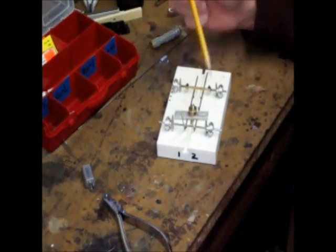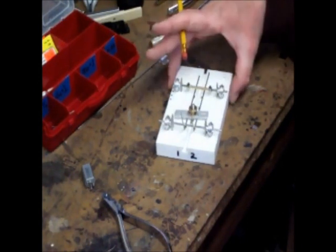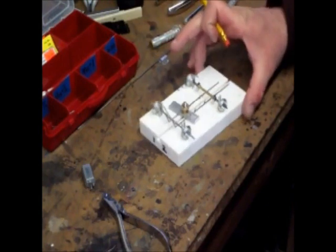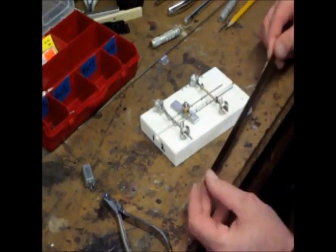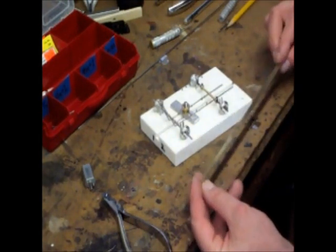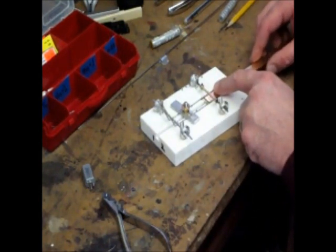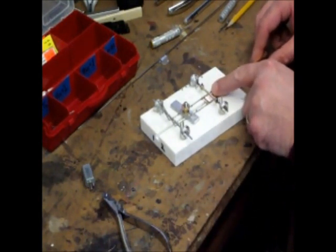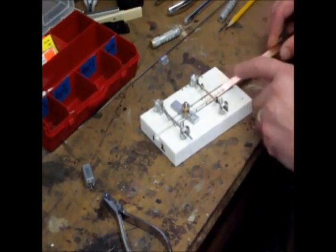We've got it so that our chassis rails are touching our posts, which keeps them at a half inch apart, on line with the center line of the jig, and we've got our spherical bushings lined up and touching the angled upward movement of our chassis frame rail. Don't worry about the length of these at either end, because we're going to be cutting these pieces off once we've got everything pretty well soldered up. The next thing we need to do is make our front chassis plate. We've got a piece of half inch, 0.032 brass stock, and that's going to lie in here and support a collet that will be used as our guide flag mounting point.